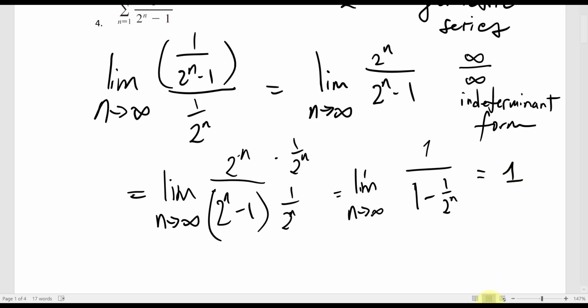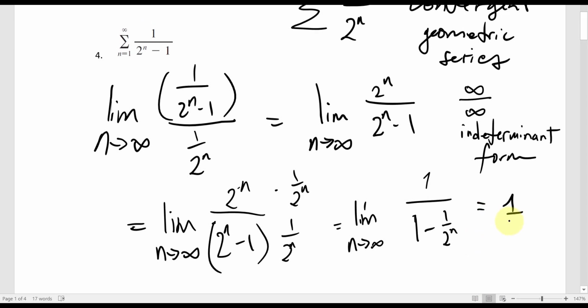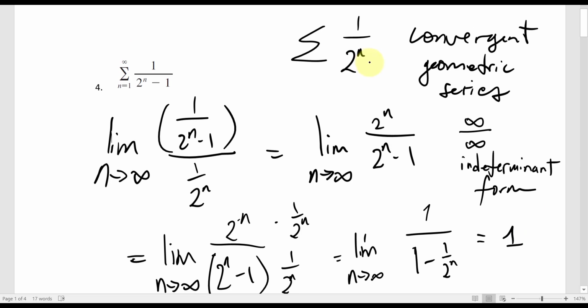Okay, so once again, because the limit exists, because I had chosen a series that is convergent, and I did limit comparison, and I got a number that is positive, a finite value, then I can say this guy does the same thing as this, so this also converges. Technically, even if I got a 0 here, because I was using a convergent series, I would have been able to make that conclusion.